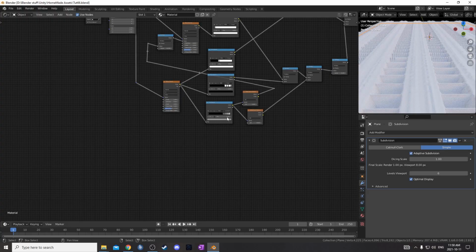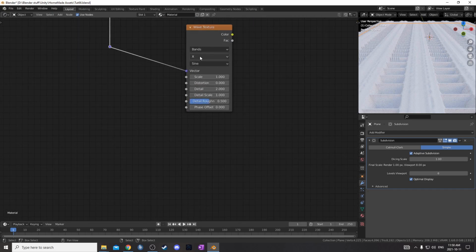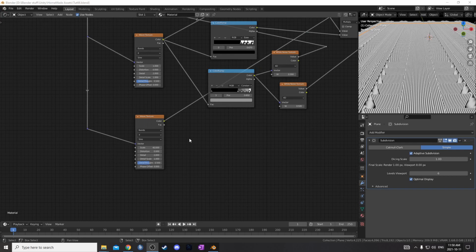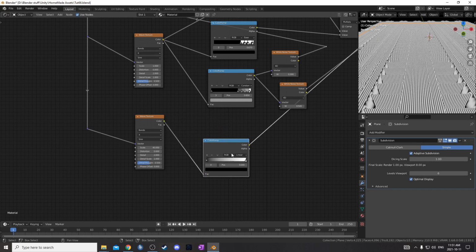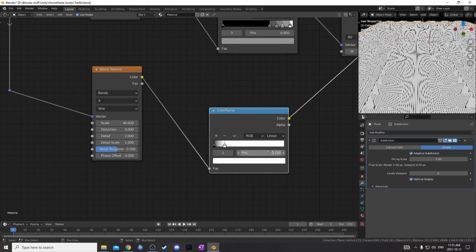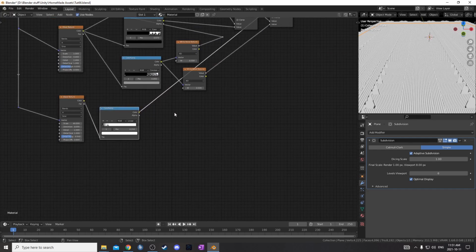I'm going to create one more wave node, and I'll just grab this one right here. Just Control-Shift-D so that it remains attached, and I'll make one more reroute there. And I'm going to leave this on X there, but I'm going to change the scale to 40. So this is going to be a higher frequency one. The pattern is going to be much smaller. I'm going to run this into a color ramp. Let's bring that in, and I'm going to change the white to 0.15. So we can see the lines have gotten a little skinnier there, the black lines.